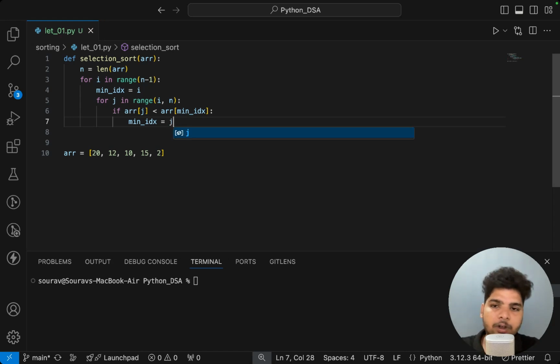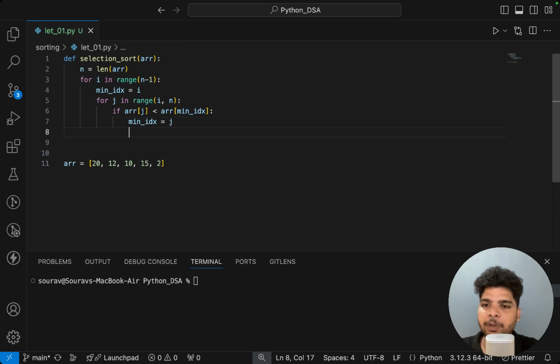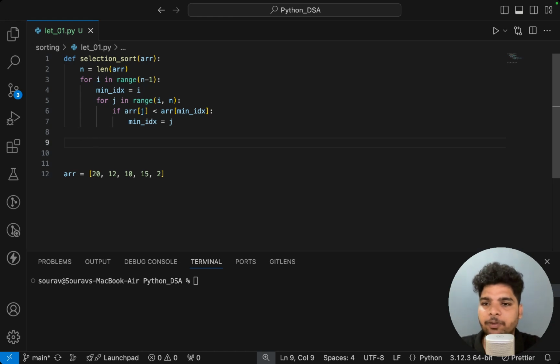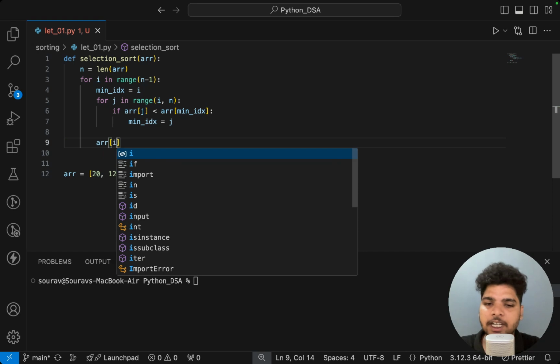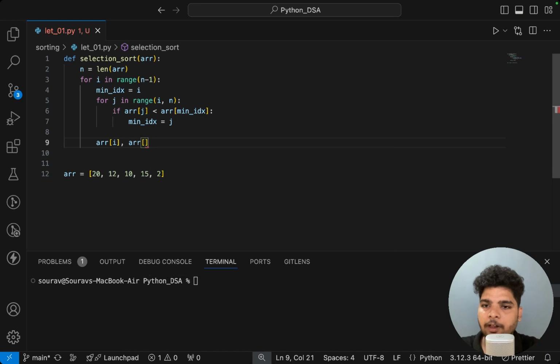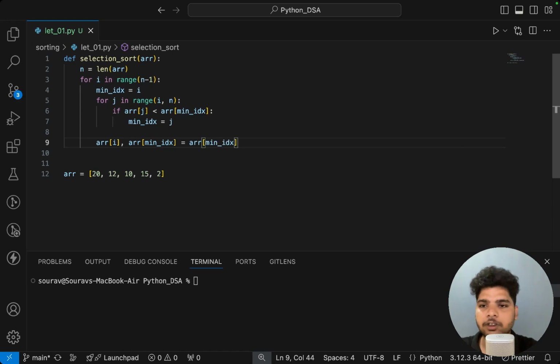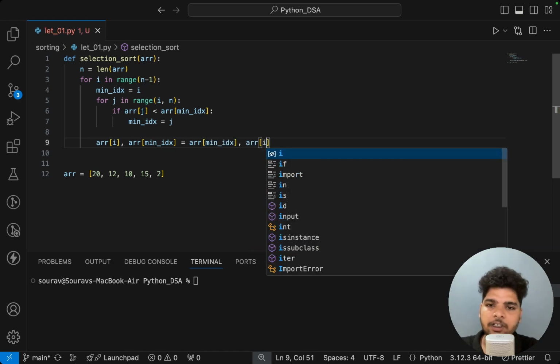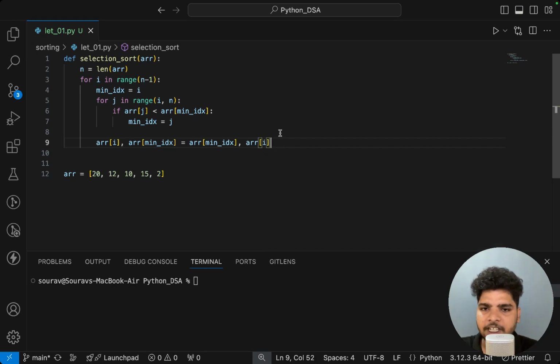When this loop is over, we'll swap these two values, right? So we'll be swapping arr of i with arr of min idx, and arr of min idx with arr of i. You can swap them using a temp variable, but I am doing this directly.